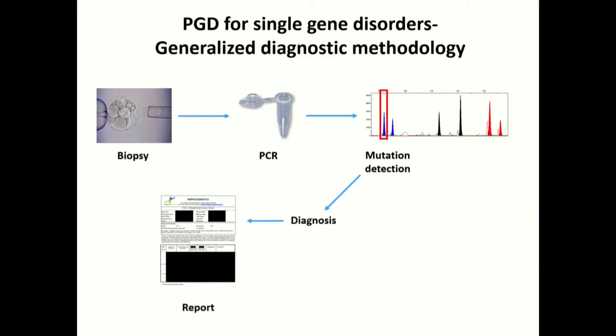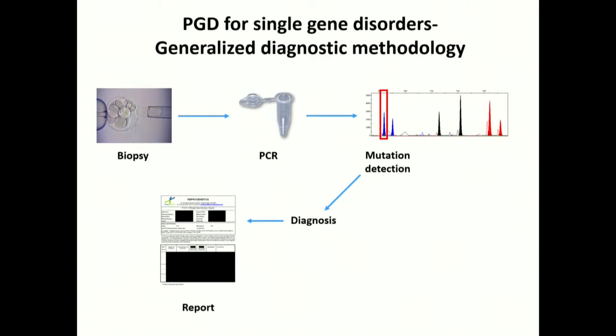The problem is, as any of you who've worked on low input quantities of DNA will know, that when you get down to the single cell level, the phenomenon of allele dropout becomes very common. If you do a direct PCR of a mutation site, you can probably expect about 5% of those to suffer allele dropout. In other words, you have maybe a normal copy of the gene, an abnormal copy, but you only succeed in amplifying one of the two, and so you only detect one of the two.